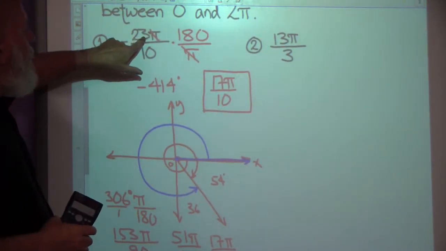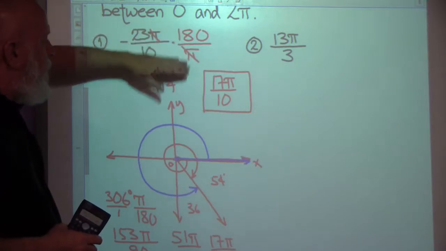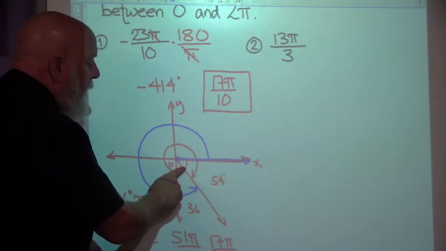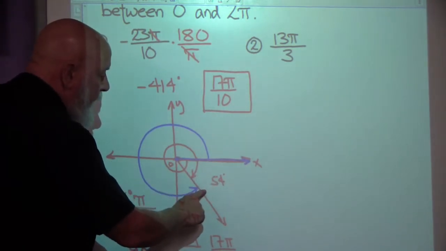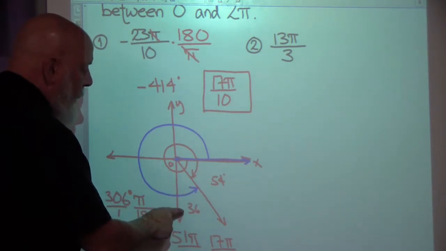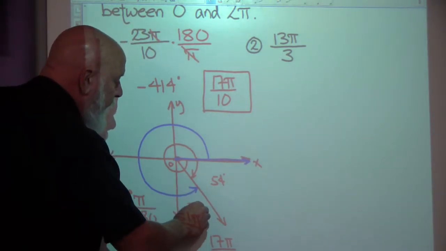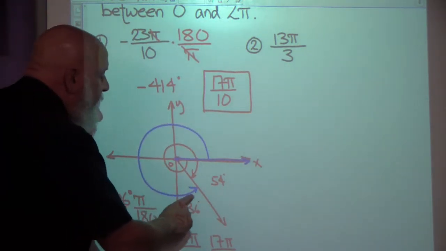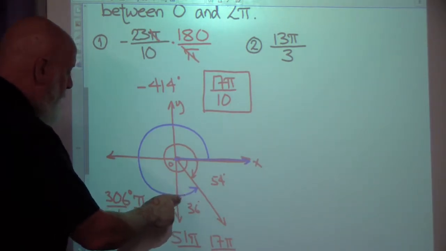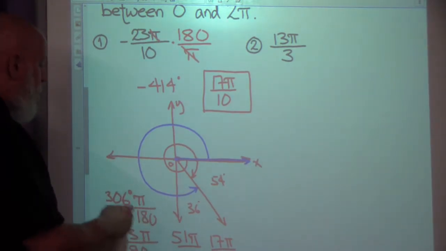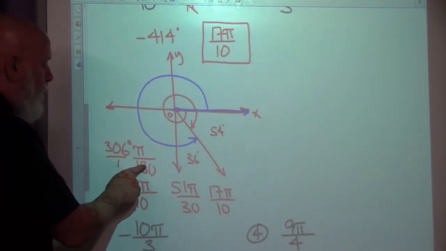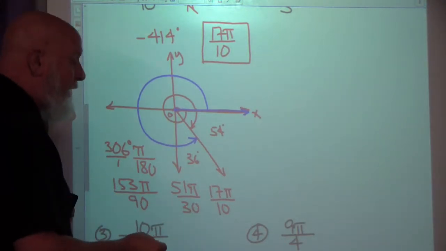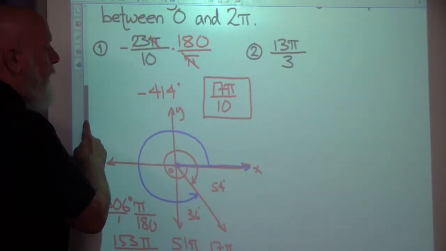Okay, so what did I do? I said, well, I'm going to convert this angle to degrees and rotate. So I rotated in a negative direction. Found out that I'd stop right here, which is 54 degrees below. And that gave me a 36-degree angle here. I said, well, what would my positive rotation be? So I rotated not a full 360 degrees, determined that would be 306 degrees, then converted that back to radians by multiplying by pi over 180 and reducing. And my reducing was kind of clumsy, but I eventually got to 17 pi over 10. And I'm pretty sure that's right.